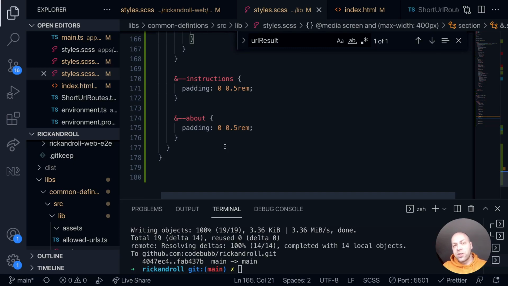In the next few tutorials, we're going to be looking at creating that off-screen menu so that we've got a menu available for navigation when the user's on the mobile view.